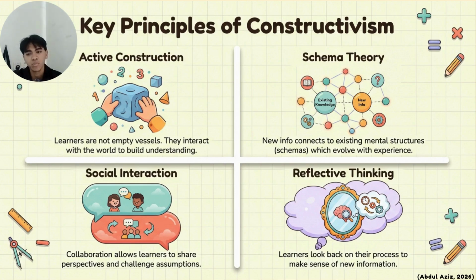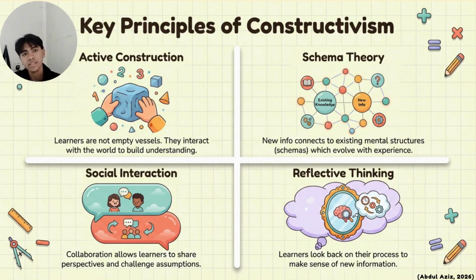In our lessons, pupils learn fractions by handling materials, comparing parts, and making sense of what they observe through hands-on engagement. The second principle is schema theory, which is especially important in mathematics learning. New knowledge does not stand alone. It is connected to existing mental structures, or schemas. For Year 3 pupils, we build on familiar experiences such as sharing food or dividing objects equally, and then connect this experience to the idea of fractions. As they learn, their schemas gradually develop and become more refined.